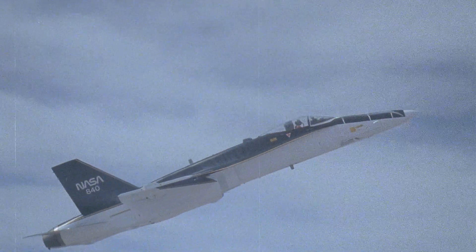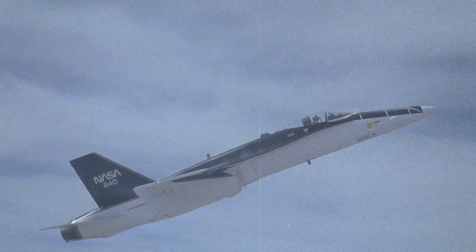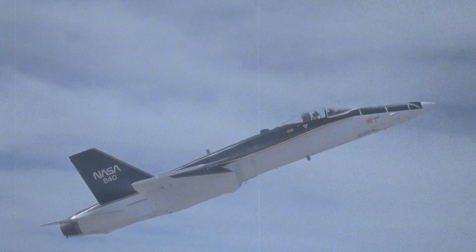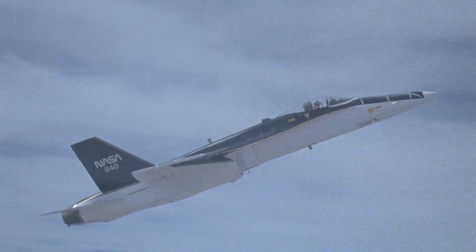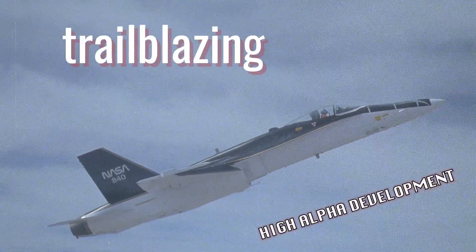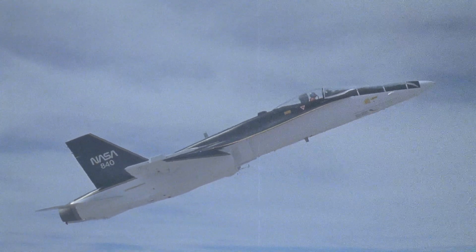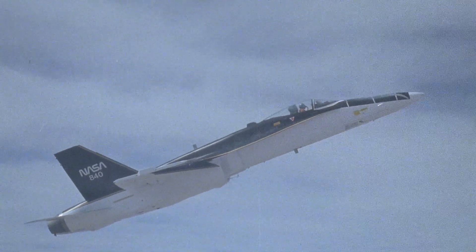A certain barrier exists for every flying vehicle. It is a barrier that has taken more lives than the erroneously named sound barrier. It is the stall, or high-angle of attack, barrier. The tendency of an aircraft to stall and become uncontrollable at slow speeds was the greatest limiting factor in an airplane's maneuverability. High-alpha, or high-angle of attack, is the position of the aircraft's body and wings in relation to its actual flight path.